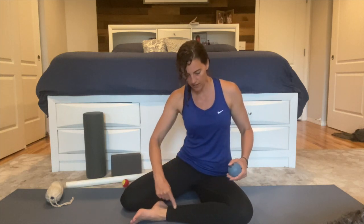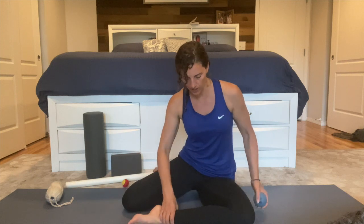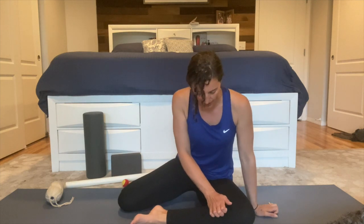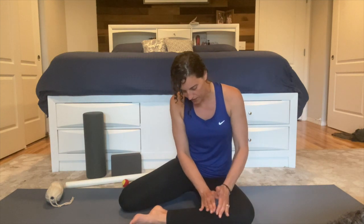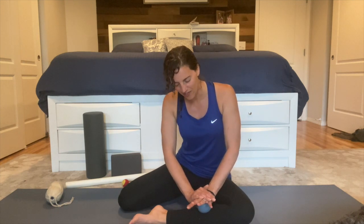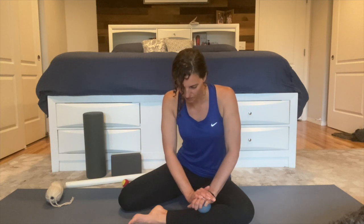Let's work on the medial side — the inside of your lower leg. My favorite is to bring your leg in front of you, though you could also do this in a chair by crossing one leg over the other. Take a ball — any size — and place it on the soft muscle part just inside the bone, not on the bone itself. Take your hand, press the ball into your leg, and roll it around. As we always do first, explore and see what you feel. Find the uncomfortable spots, and when you do, hang out, hold on it, and breathe. Get it to release. Once it releases, move on and find another spot.